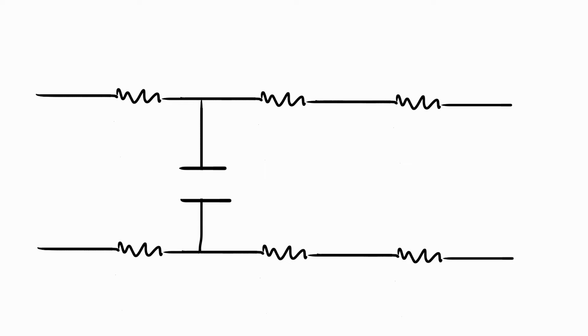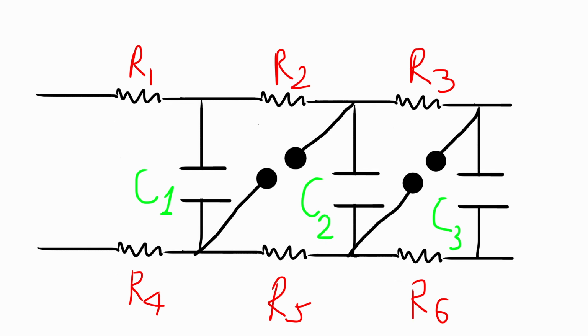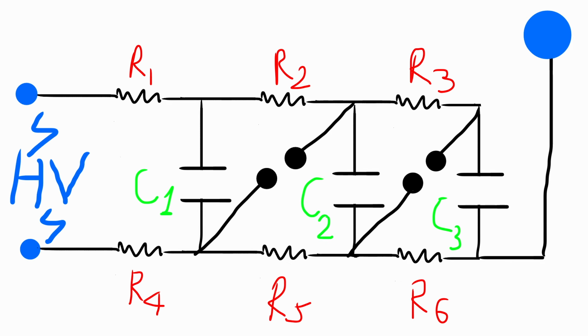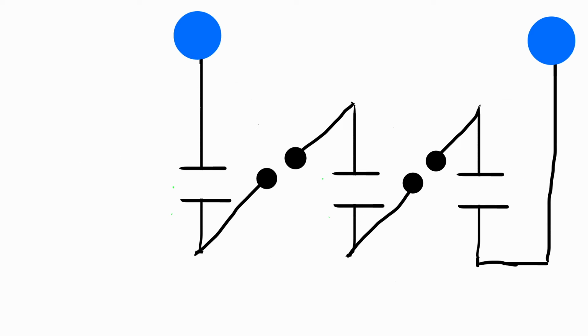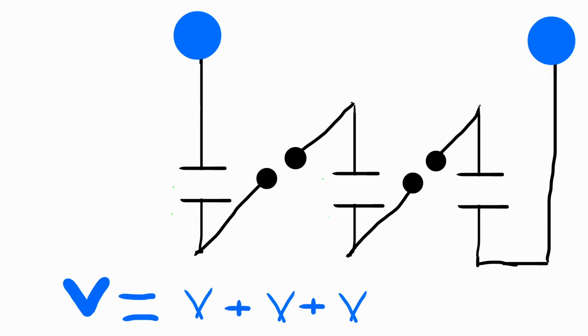The working principle of a Marx generator is relatively simple. A Marx generator charges the capacitors in parallel, and each of the capacitors is charged to the same voltage. Then when the capacitors reach their limit, zap, the spark gap closes and a high voltage buildup occurs.